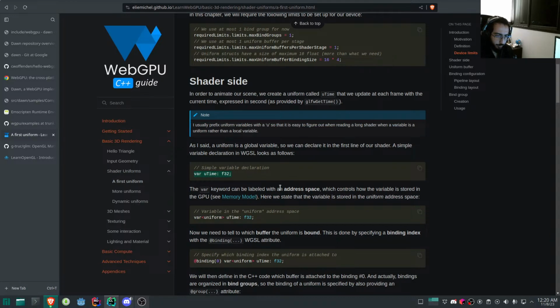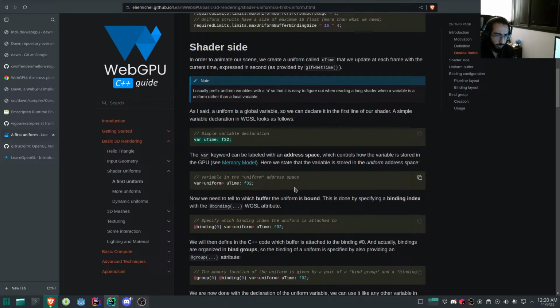Okay. Yeah, I don't know much about WGSL, so I really have to read this. Which controls how the variable is stored in the GPU. Okay, so we have to do it this way, I think.